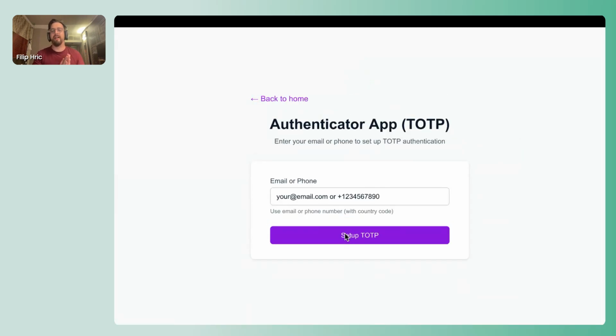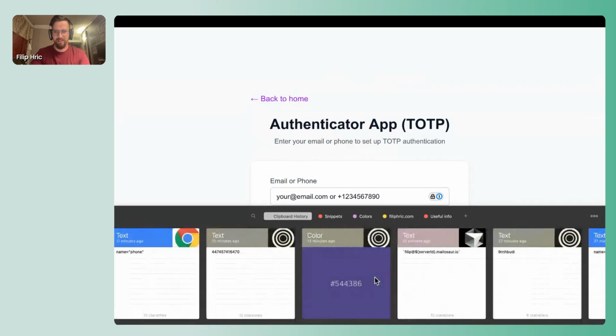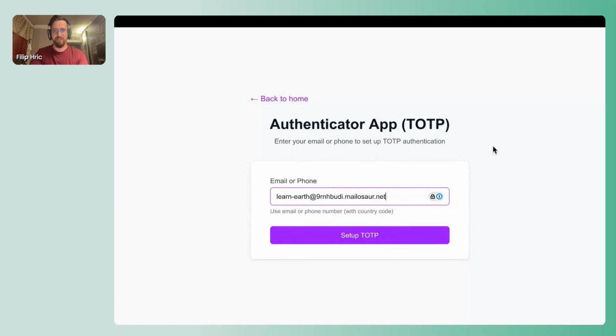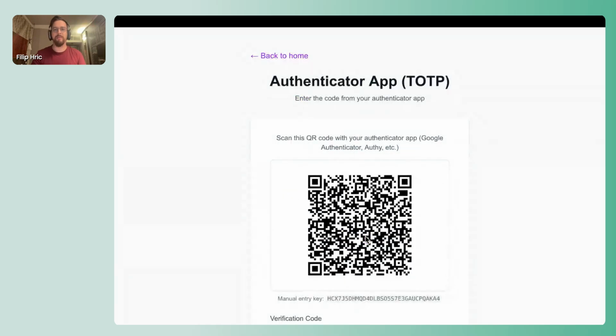So here's how things might look with your authentication app. Now, usually you can use an email or a phone. So I'm just going to type in an email. Let's use the Mailosaur email, and we'll do setup TOTP.